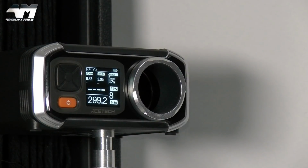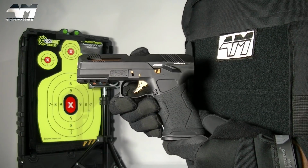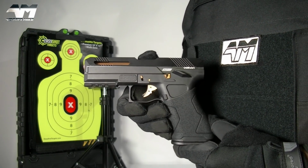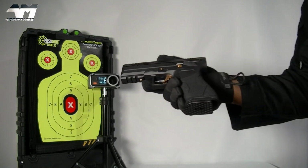Oh! Just below the threshold that I would expect. But you know what? It's all good. It all depends on the gas and how much gas you've got in there. I'm sure when I fill this up, and again, it all depends on the temperature of the area, the room or the outside, wherever you are. It all dictates how well your pistol will perform, which is why I guess a lot of people prefer CO2.